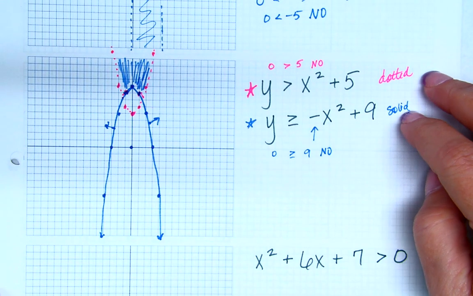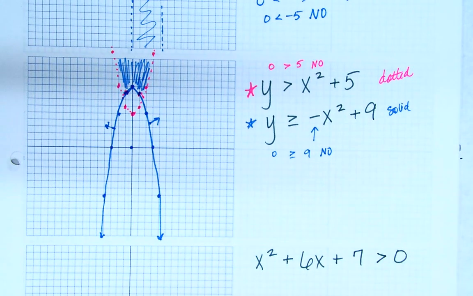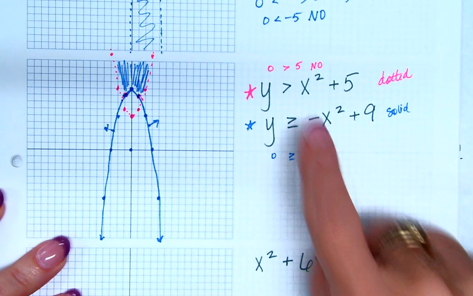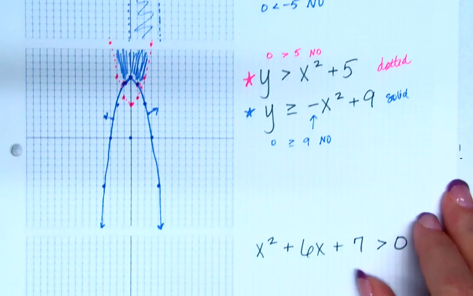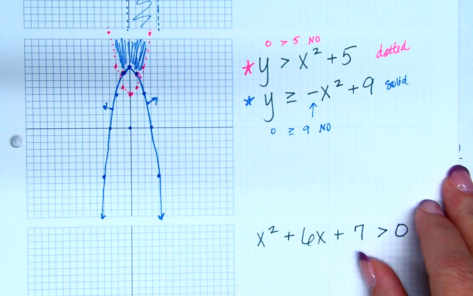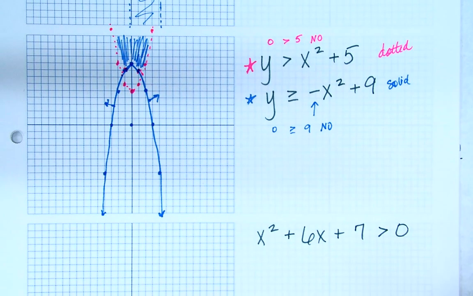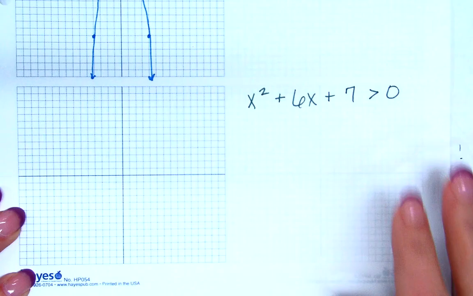Dotted or solid, opening up or down. You need to remember your transformation rules, so if you need to use your transformation foldable, you may. Are you allowed to put these in the calculator and look at the table to know where to plot the points? Not Colton. I would rather you know your transformation rules, but am I going to stop you? No, I'm not, because I want you to get the answer right. Does that make sense? Okay? All right, then let's do this one. This is our last example for today.